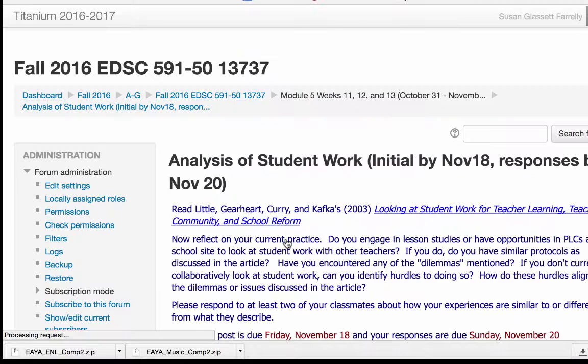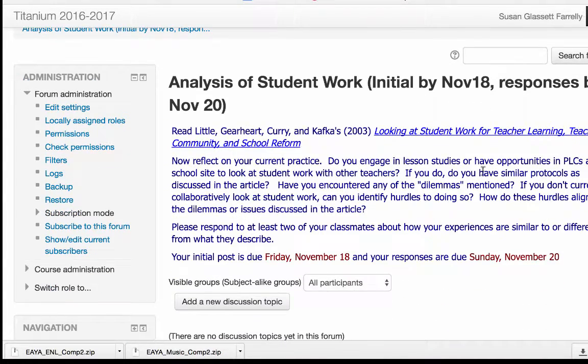And there is one more discussion forum that takes a look at looking at student work for teacher learning, teacher community, and school reform. This is going to be useful in your analysis of student work write-up. So this will be a traditional discussion forum, answering the questions provided.